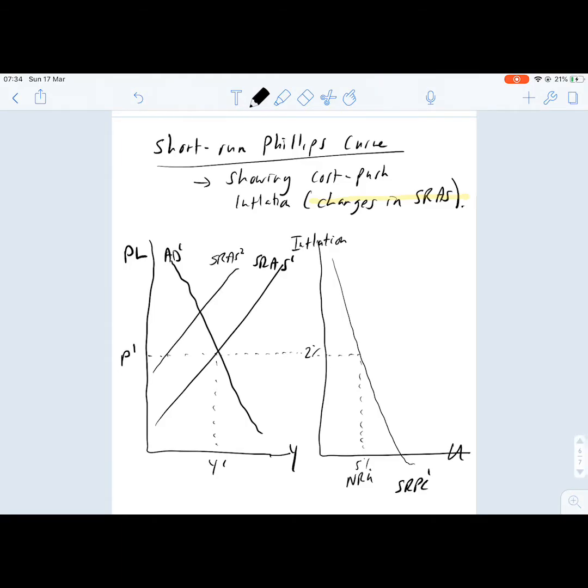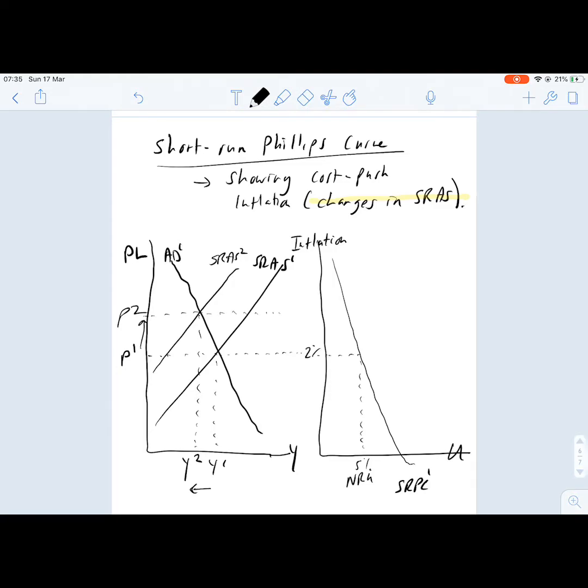Okay, so what would happen then if short run aggregate supply decreased, firms were less willing and able to supply products? Well, we can see we've got inflation, and here we can see that we've got more people unemployed, of course, because the firm's costs have gone up, so they're going to be less willing and able to supply. So look at what's happened to GDP, it's gone down, and therefore the firms are going to need less labour to make their products. Also, price levels will go up because the cost of production has increased, and firms will want to pass on that cost to consumers, so they have increased their selling price. So the average price of goods and services has increased.